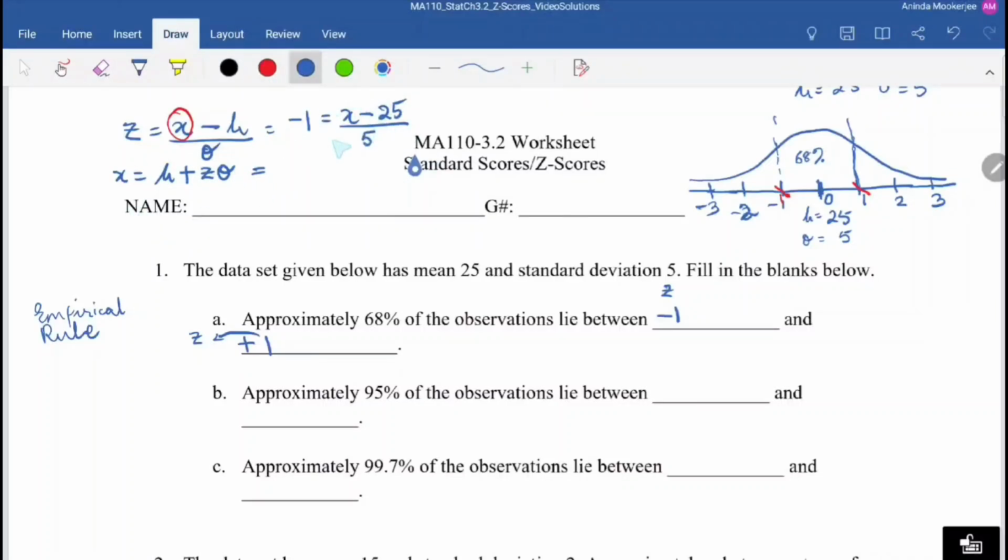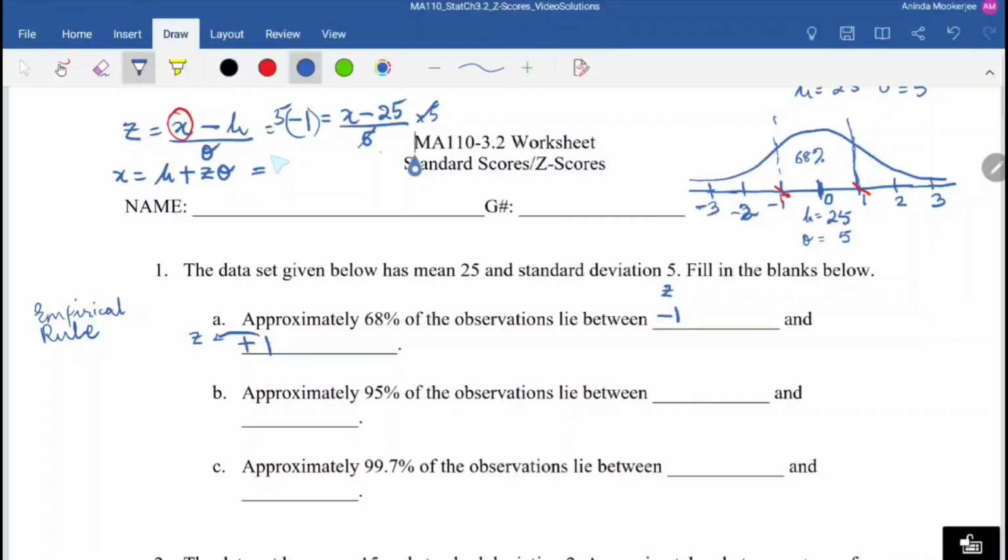So if you want to solve from this equation, what do we do first to get rid of that 5? Remember, in solving an equation, we have to isolate the variable on one side, get everything over to the other side. So first we start with the 5. So to move the 5, we have to multiply both sides by 5, isn't it? So 5 divided by 5, and what are we left with? Negative 5 equals x minus 25. What did I do here? All right, let me do it separately here.